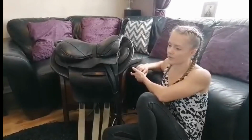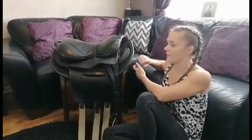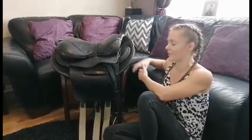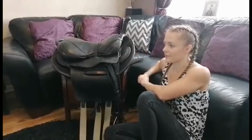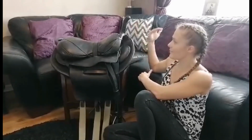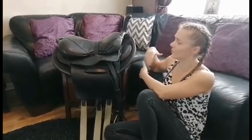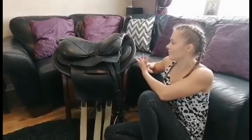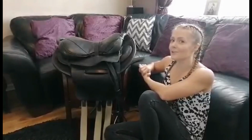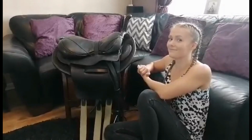Also, when I'm doing doubles tricks, I prefer a pommel that's more upright and a little bit longer, so that there's more room and more space to double people's hands up, so then you're not fighting for space on the pommel. If I'm doing tricks just by myself, then I prefer a pommel that's a little bit shorter and leaning more forwards. That way it gets in the way a little bit less and it's easier to work around. It's just personal preference for everybody. No pommel is the same, they're all a little bit different. Again, it is simply what you prefer.